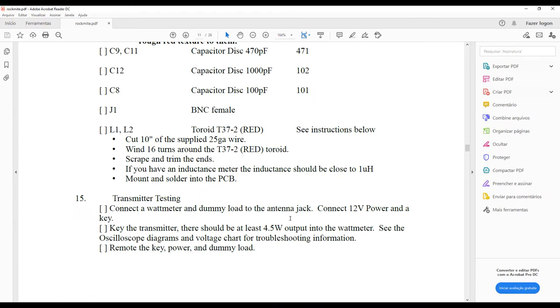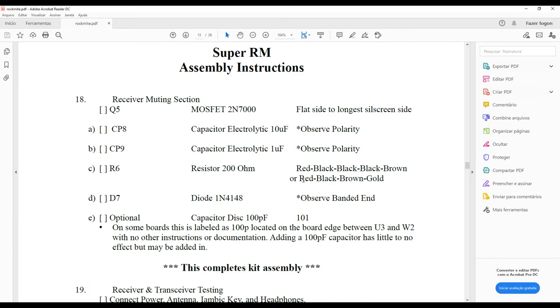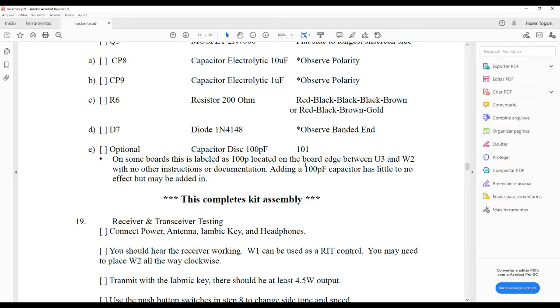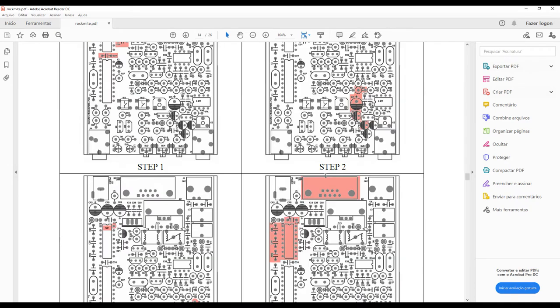They claim you can transmit at least 4.5 watts output into the watt meter, if you connect 12 volts. As I already told you before, this is the code for the red toroid that I told you before. They have here some really cool instructions. It's really well prepared, this manual.